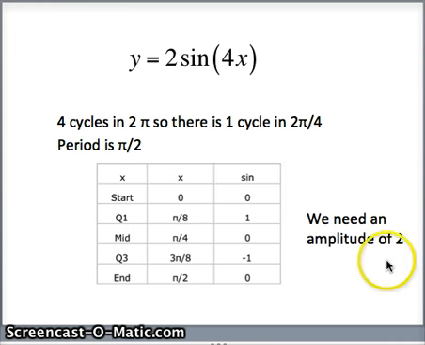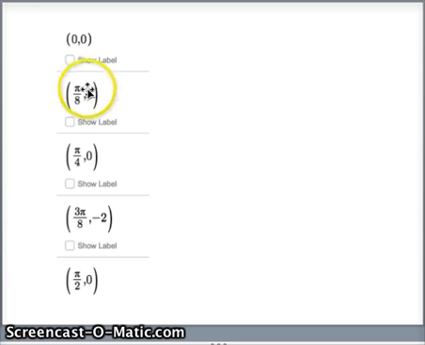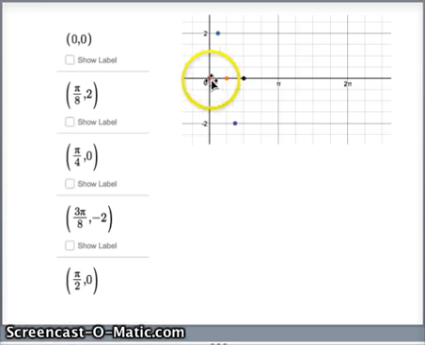But I need an amplitude of 2 because there's a 2 here. So instead of sine, I need twice the sine. So that'll change everything to 0, 2, 0, -2, 0. We cannot forget the amplitude. So doubling the sine, these will be our values for twice the sine value. From our start, twice the sine is 0. At our first quarter, twice the sine is up to 2. Midpoint back to 0. Next quarter point down to -2. And endpoint 0. So these are the points I put into my software to actually graph. And that's what it looks like.